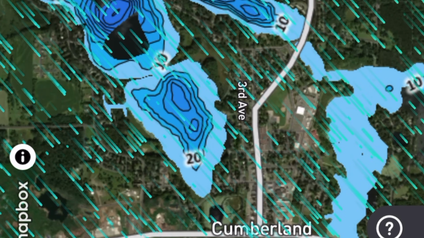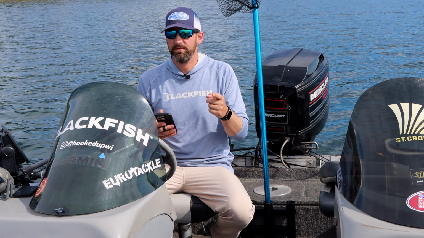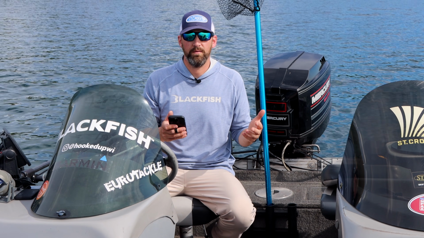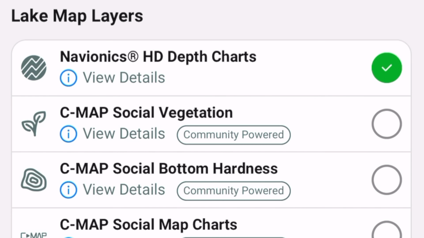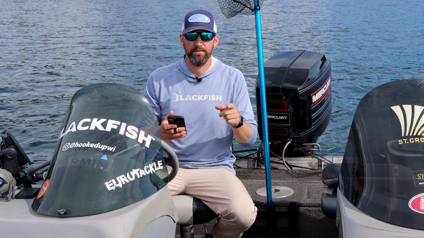It's all right there. So I'm going to be going over the details on that, how it works, and then stick around to the end because I'm actually going to show you a couple tricks for navigating this app that are really helpful that I've learned over the last year of using this app. So let's get started, guys. Hopefully this is a good one for you and you can learn a few things.